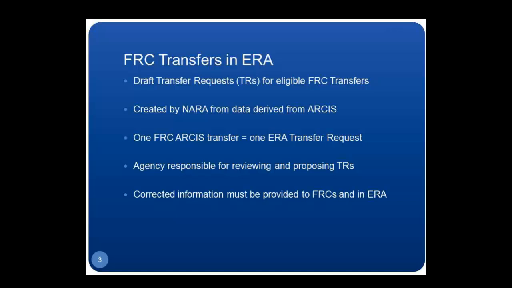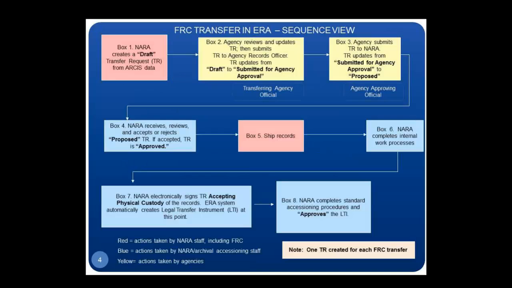Every agency has already received an advanced list of the candidate FRC transfers for 2016, which contain the pertinent ARCUS data, from which we derive the data we put into ERA. Here's a very simple and very high level view. Many of you have already seen this, but this is a reminder of the basic sequence of how the process flows when you're doing an FRC annual move transfer in ERA.